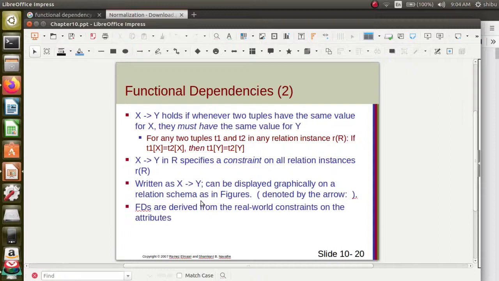Now X determines Y in R specifies a constraint on all relation instances of R. Written as X determines Y, it can be displayed graphically on a relation schema as shown in the figure. Functional dependencies are derived from real world constraints on the attributes.